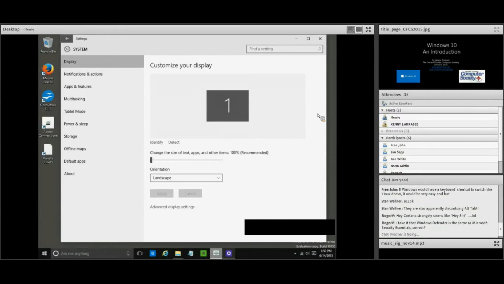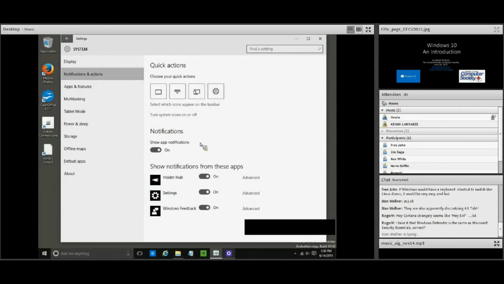If not, then somehow the projector is not connecting properly with Windows 10. And you can change the orientation and so on. Now, notifications and actions. These are some things you can turn on. I really haven't gone into exactly what they do, and so on.